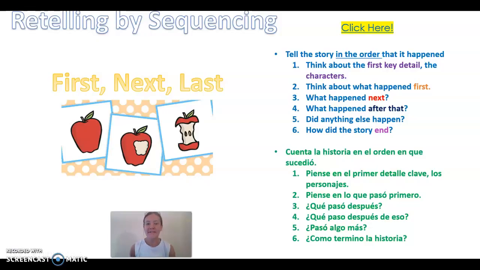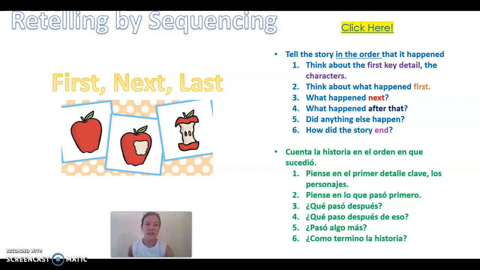It's Miss Skiba here. So today for reading, we are still working on retelling by sequencing. So we remembered, we're going to use those sequencing words. Those are things that tell us in order what happened. So if something happened in the beginning, you're going to say first, and then all the things in the middle, you're going to say next, then this happened. After that, this happened. And then finally, when you get to the ending, you're going to say lastly, or in the end, this happened. So if you're telling someone what happened in a story, you're going to want to tell them from beginning to end in order so that they can understand the story that you read.